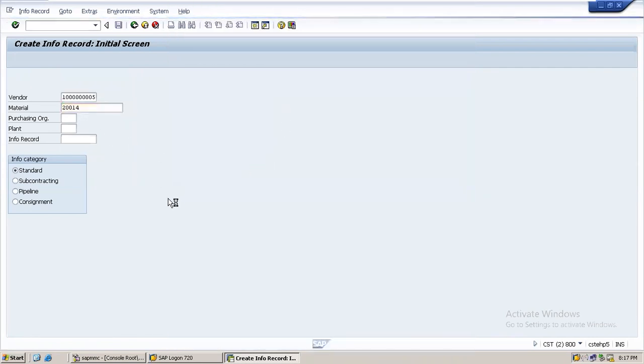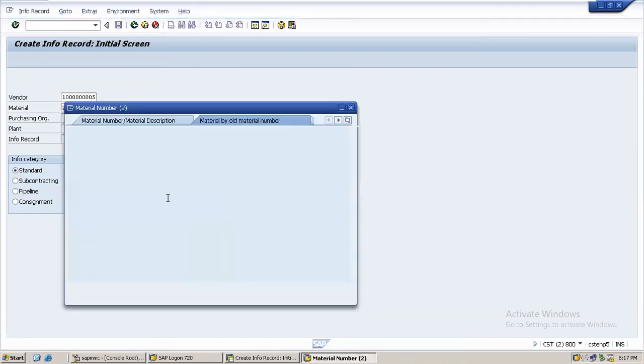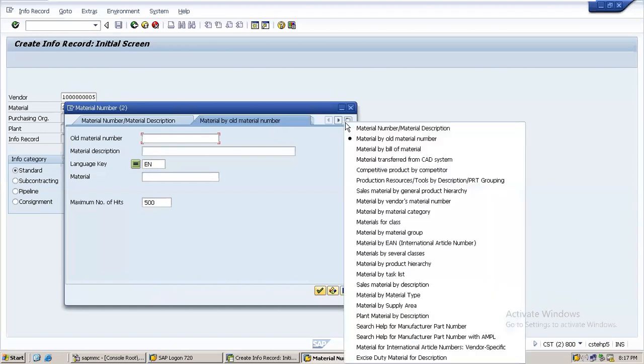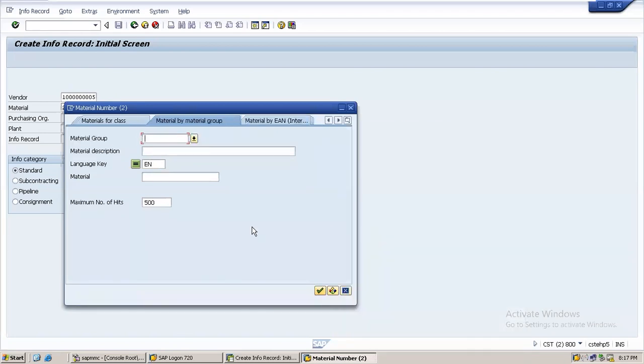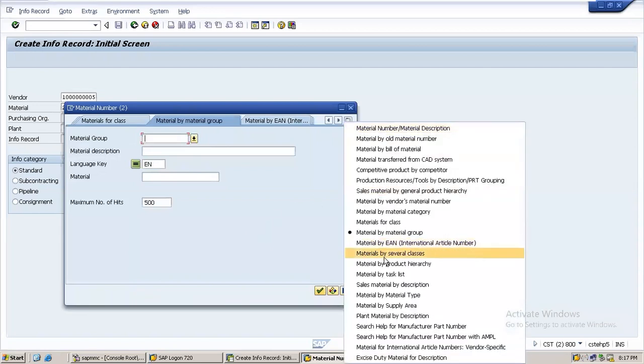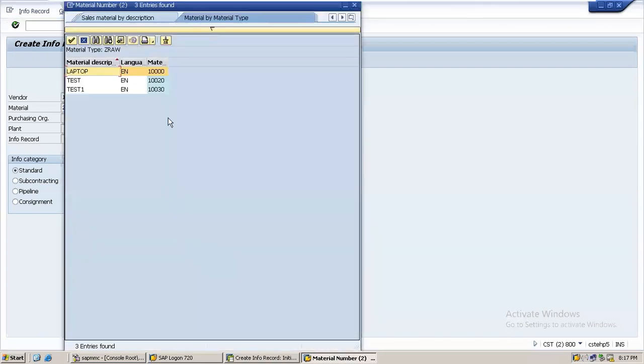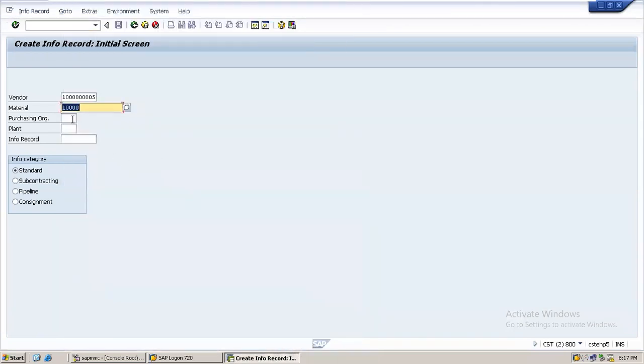Material, let me take any of the material. Let me search for one of the material. Okay, this is the material we have created.